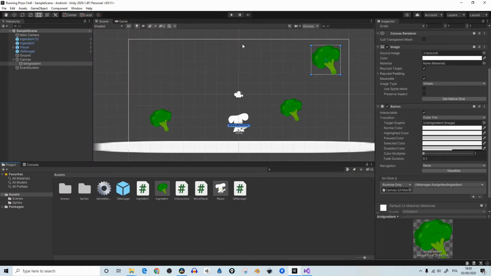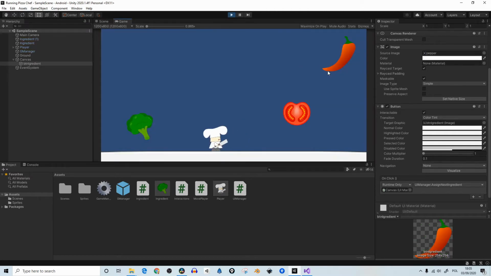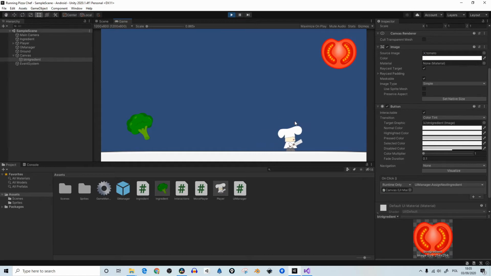We need to add this functionality so that the icon for the next ingredient that we need to click on should change automatically. So let me press play to see if it's working, and it's tomato. So now when I grab the tomato, it should switch to some other random object.